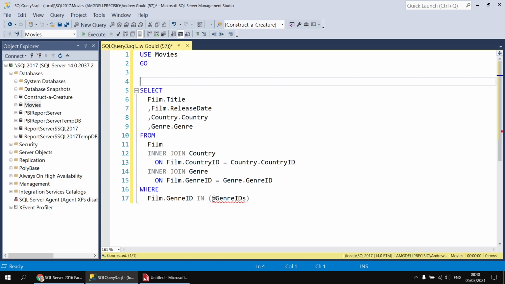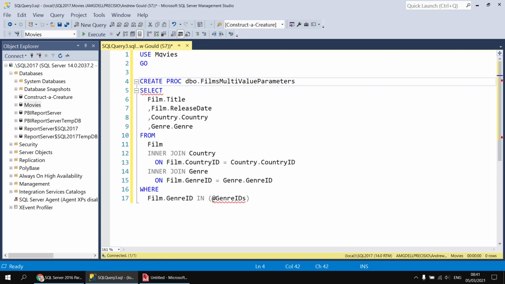To create the procedure is fairly straightforward. We write a statement that says create proc, or you can also say procedure if you prefer, but I prefer the shorthand version, create proc. We can optionally say which schema this stored procedure will belong to, so I can say dbo, for example, followed by a full stop, and then state the name that I want to give to my stored procedure. I'm going to call mine films multi-value parameters. Bit of a long-winded name, but it's nice and obvious and descriptive.